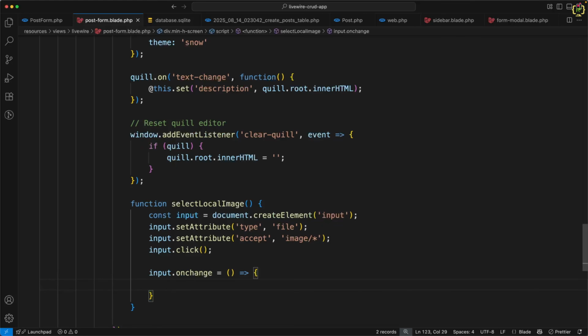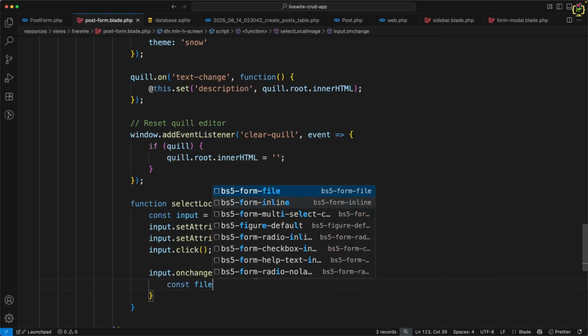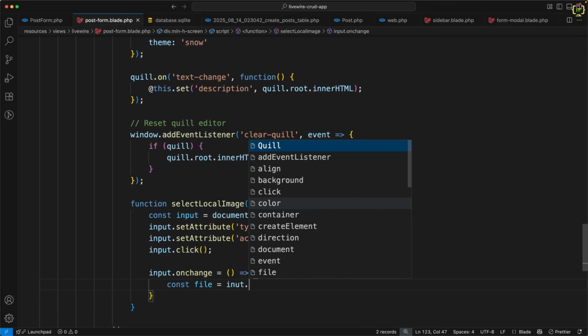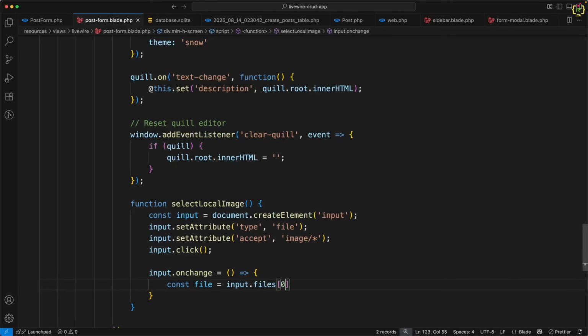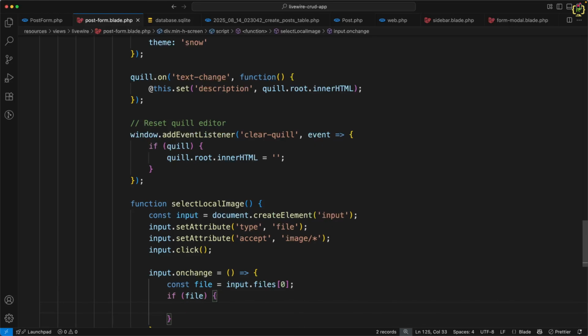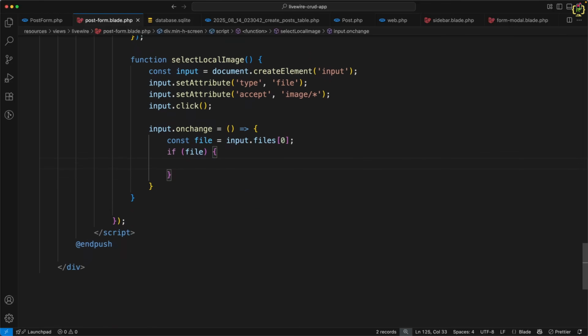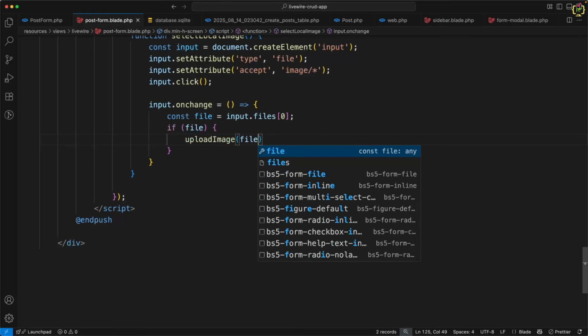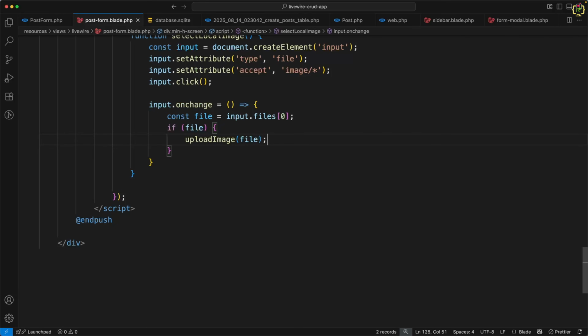So I will get the file from this input. I will capture this in a variable as file, and I will get the first file using input.files of the first index. Now I will check if we have the file, then I will upload that. So for uploading the image, I will define one more function as uploadImage, and inside this I will pass this current file.